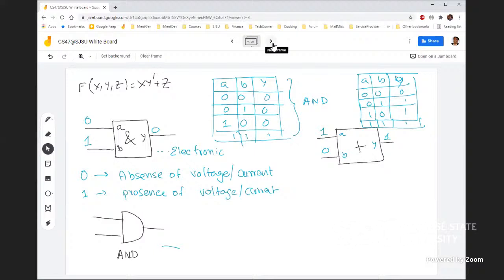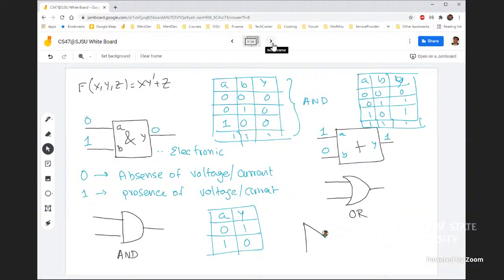And this logic gate is drawn universally as this. This is logical OR, everyone knows. So you don't need to specifically say this is an OR function. So if you draw this one as a schematic block, everyone knows we are talking about an OR gate here. And similarly, we have this NOT, which is a single input, single output. 0 is 1, 1 is 0. And that electronic component is represented as this one. This is the NOT.